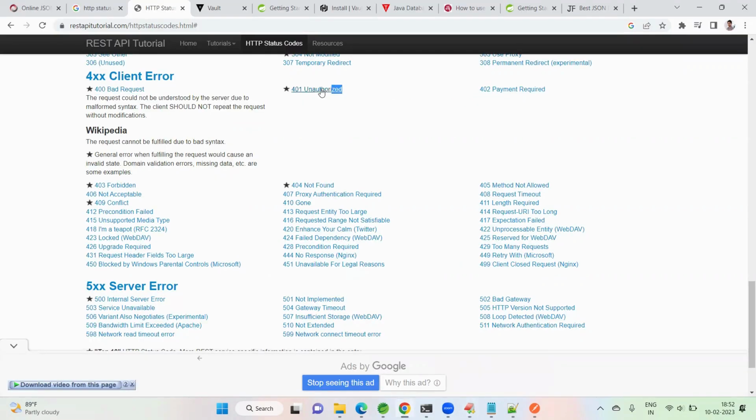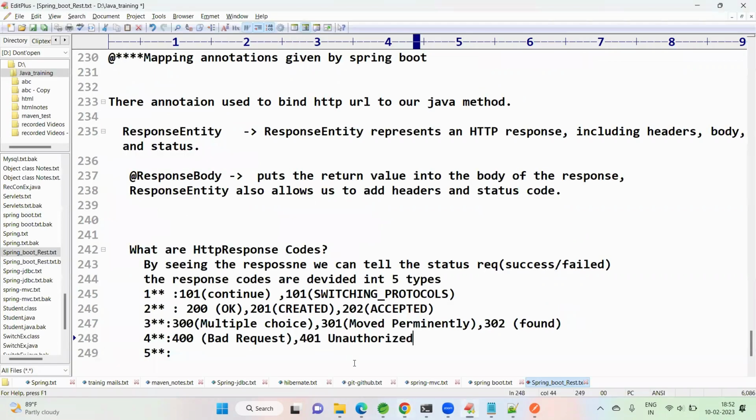401 Unauthorized. What is unauthorized? We are accessing some resource. Say I am checking my account balance URL. That URL is protected; everyone is not allowed. If you want to access that URL, we should be authenticated first. Authentication and authorization are security concepts. For example, we can take a banking system.